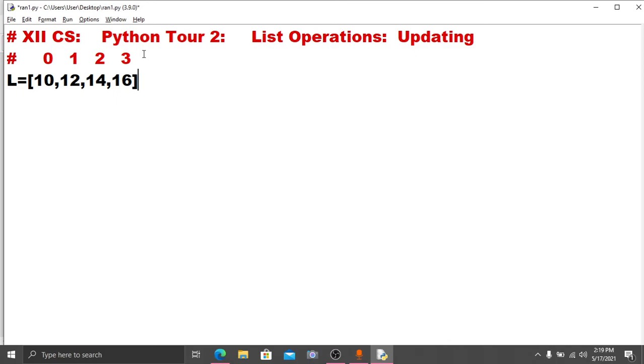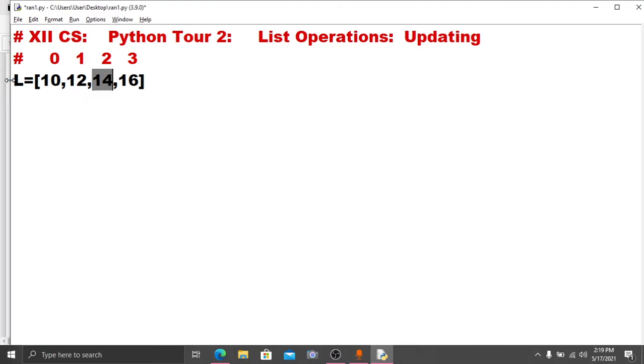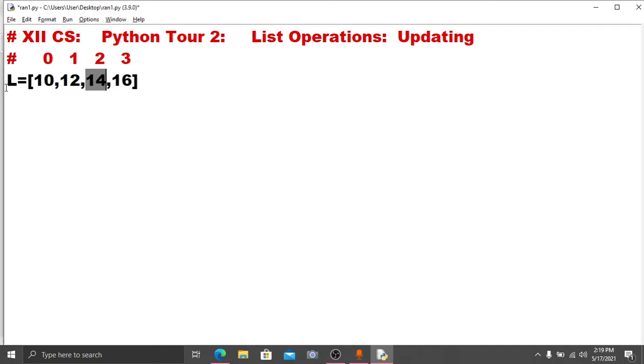Right. So what are we going to change? We are going to change 14 to another number. 14 is nothing but L of 2. So L of 2 is equal to, if we give 34, naturally if we print L, now tell me what is the answer.